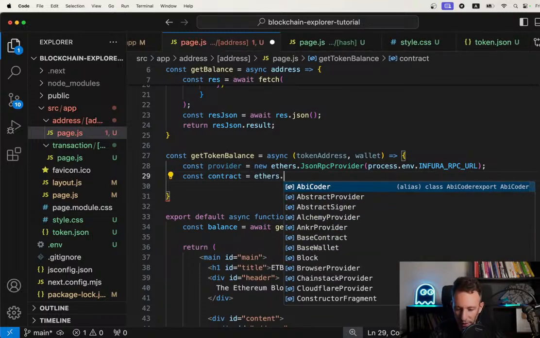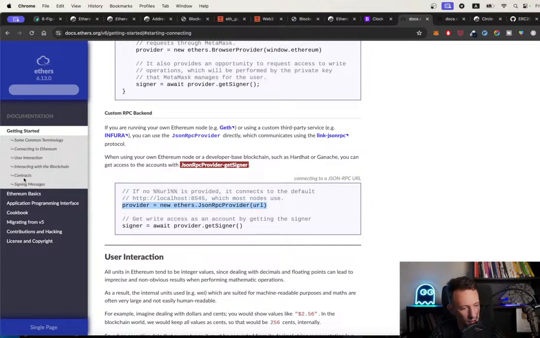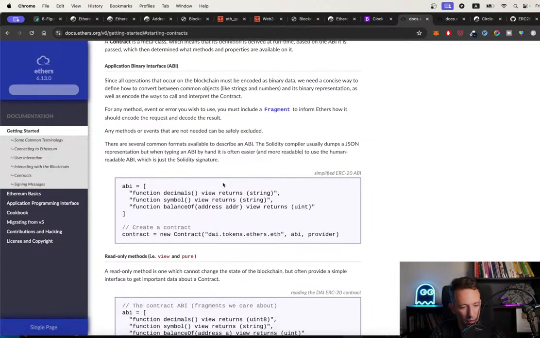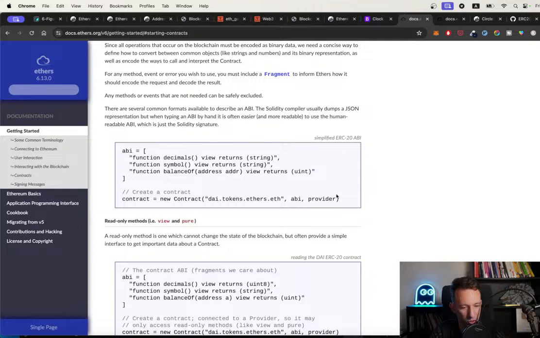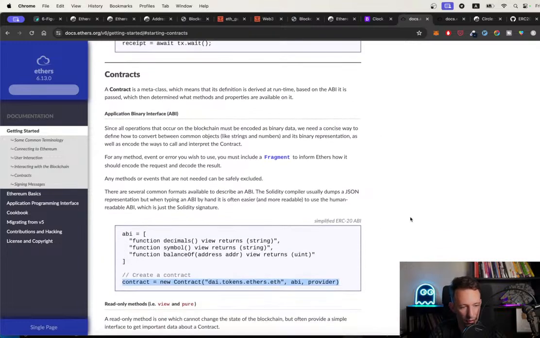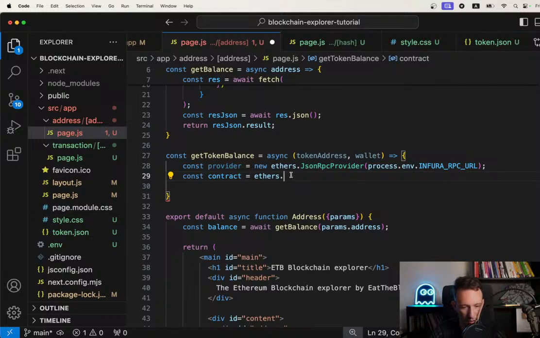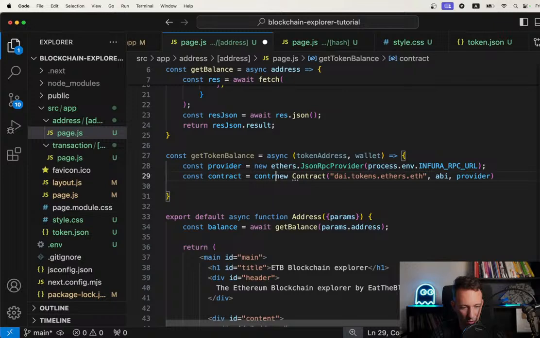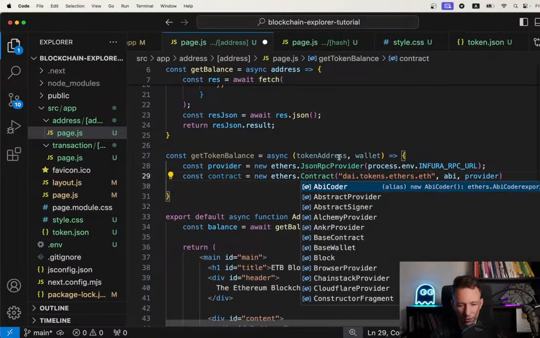I also have a blank. So you know what? This is completely okay. We're just going to copy paste here from the documentation of Ethers. So how do we instantiate this contract object? We do new ethers.Contract.